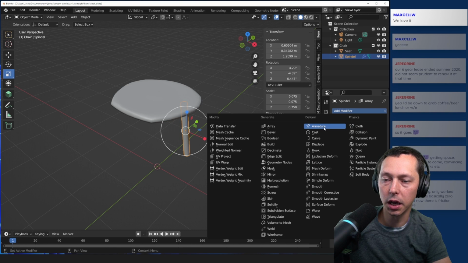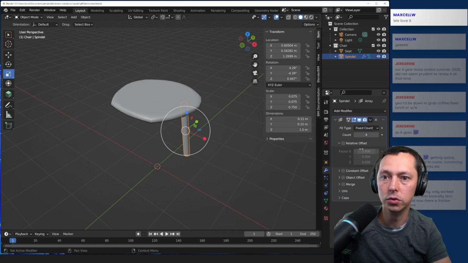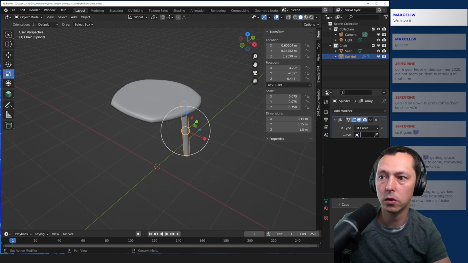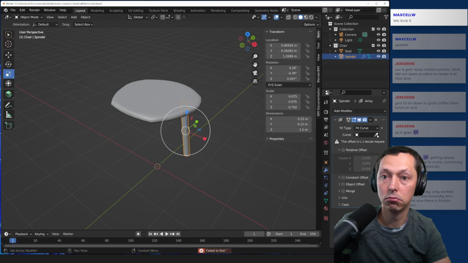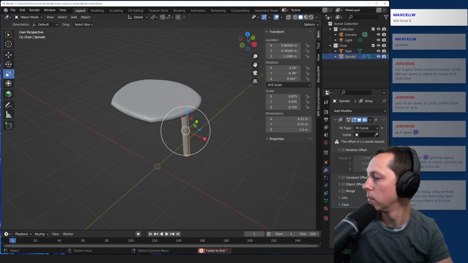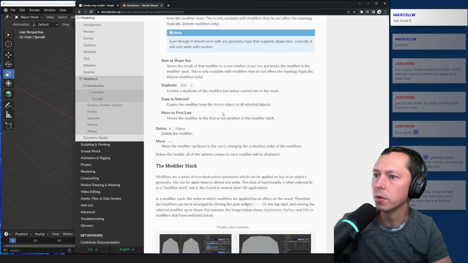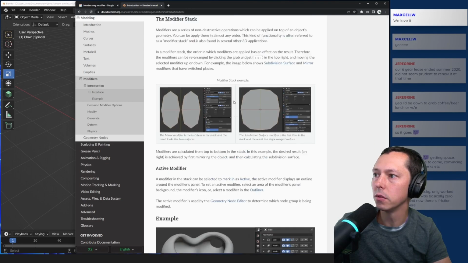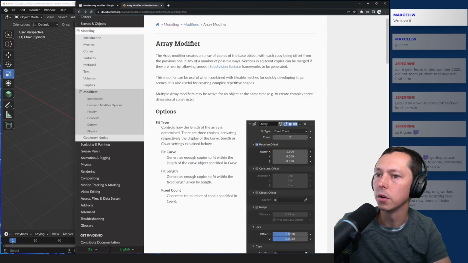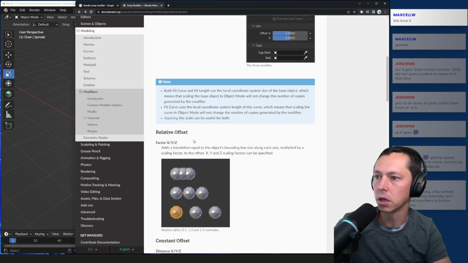We might need to add a circle or something like that and do a fit curve. Yeah, let's look. I just want to do a radius. So I don't need to have, oh, we're still here, array modifier, fit type, curve length, count.